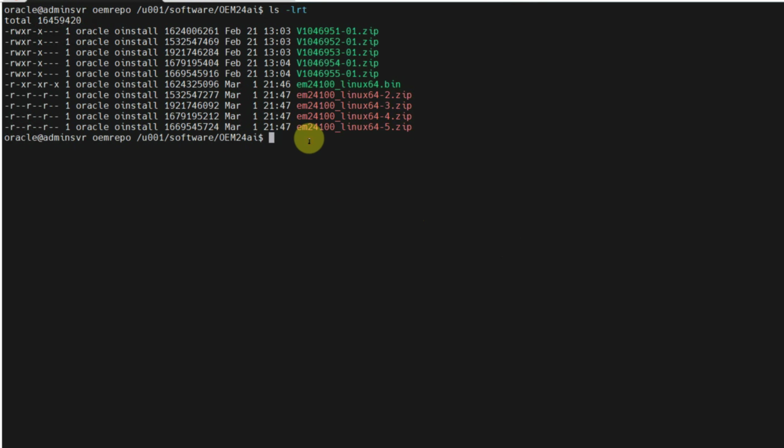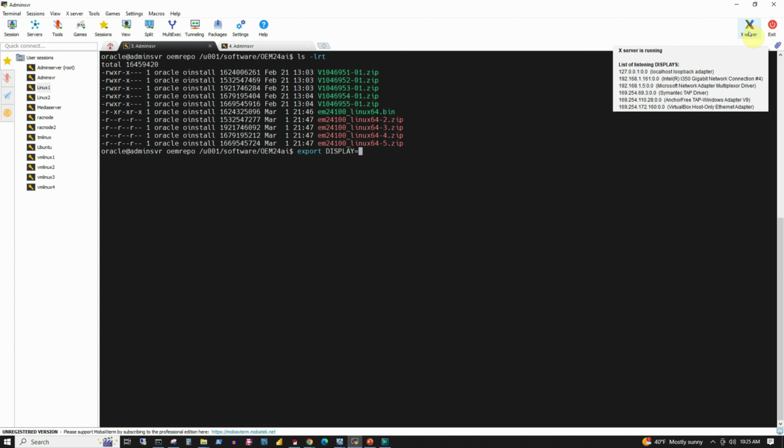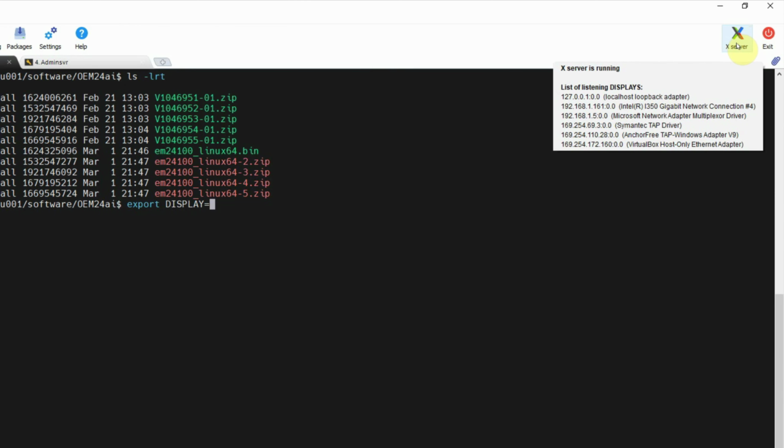So first, export DISPLAY equals to the IP address of the machine from where you are using this SSH client to connect to the server. And as I am using MobaXterm as my SSH client, it already gives me the IP address that needs to be set in the display variable.